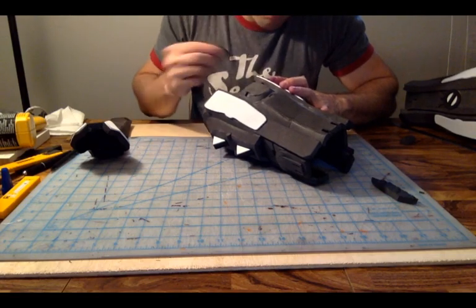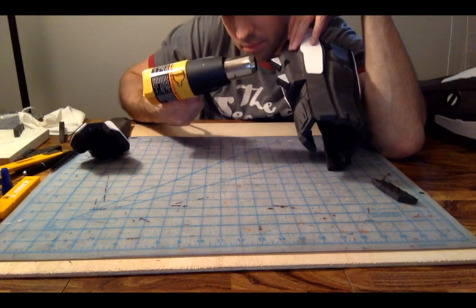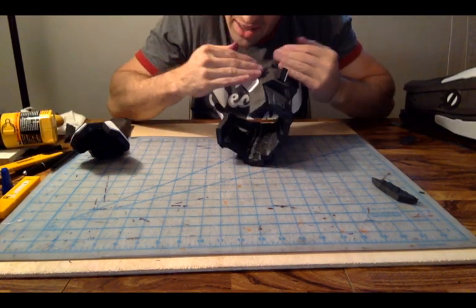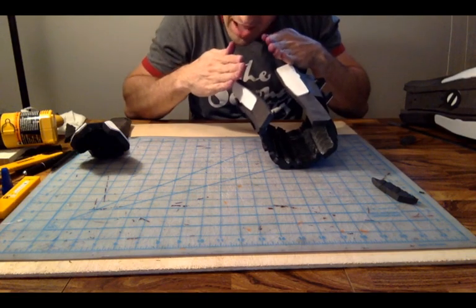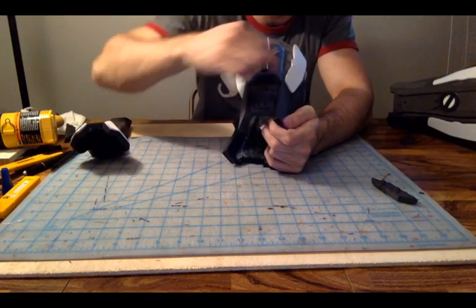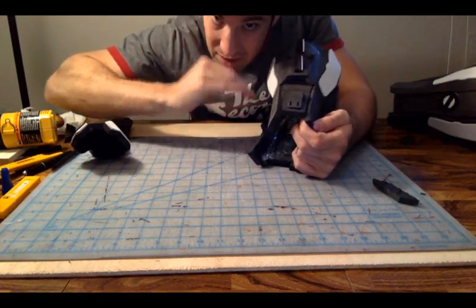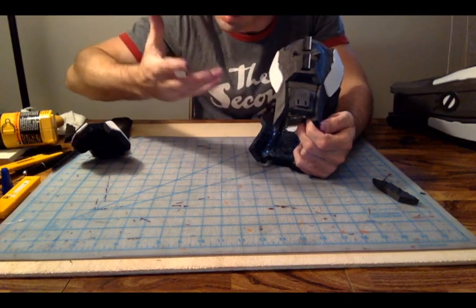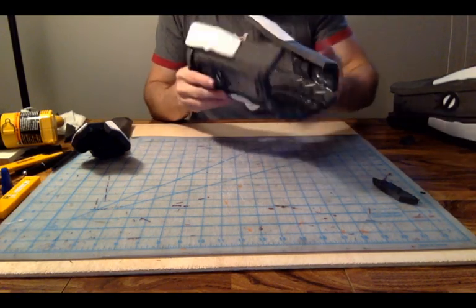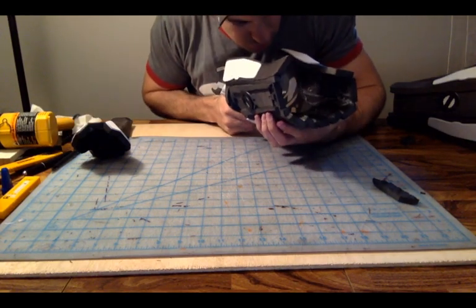The way I form the foam, if you back this video up, I form it using a heat gun right here, and then a lot of it, because of the way these pieces are cut, when they're attached together, they are forced into that shape, and that's how the form comes out. Like this one here, only this side and that side were actually heated. Everything else was forced into shape by simply attaching it to the next piece, like a big old 3D puzzle. And hot glue right here, little spot.